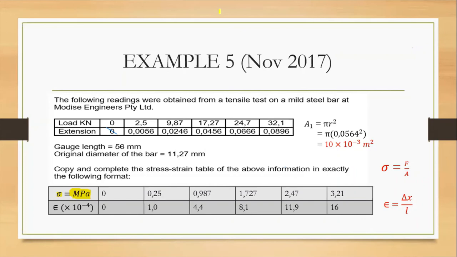Go ahead, Chasani. Sir, for the area, we're going to convert the millimeters to meters first and then divide it by two. And it still gives you the same thing. So it's correct. The R is going to be 5.63 multiplied by 10 to the power of negative 3. Just that, guys, my challenge is when I use the whole diameter, for some reason I get a different answer, the same answer of 100 times 10 to the power minus 6.